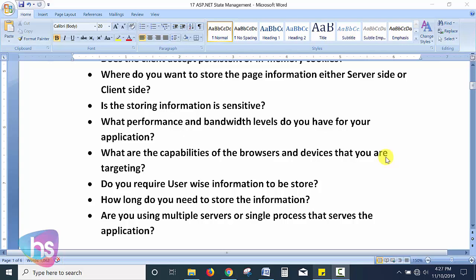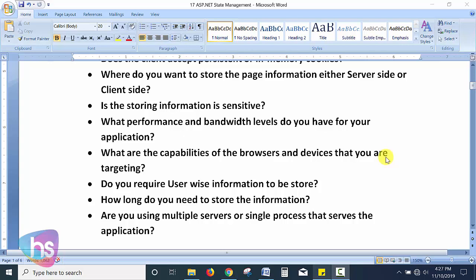Will it stay permanently, or if the client moves from that page to another page, will the information remain the same, or will it be terminated from either client side or server side? Will you need to maintain or prepare any mechanism for that? Are you using multiple servers or a single process that serves the application?